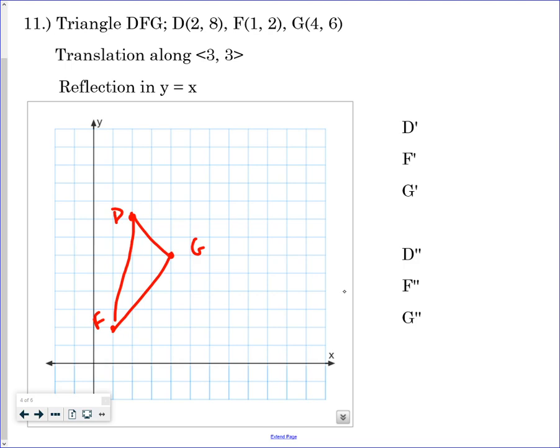So the next thing they want you to do is translate it along the vector 3, 3. So if you're algebraic, you're going to add 3 to all the x's and 3 to all the y's, write it down, and then graph it. If you're graphic, you're going to go right 3 and up 3. Does that make sense? I'm algebraic, so I'm going to just add 3 to everything. So I'm going to end up getting D prime is where? If you add 3 to this and you add 3 to that, you get 5, 11. So I would do this and then I would graph it, but some of you might go right 3, up 3 and then tell me where it was. So I'm going to get 4, 5 and 7, 9.